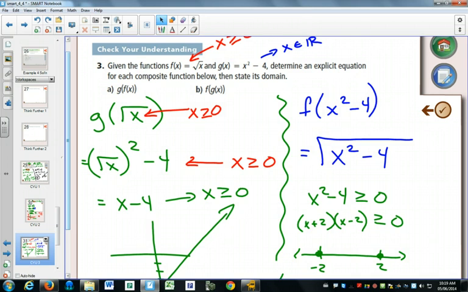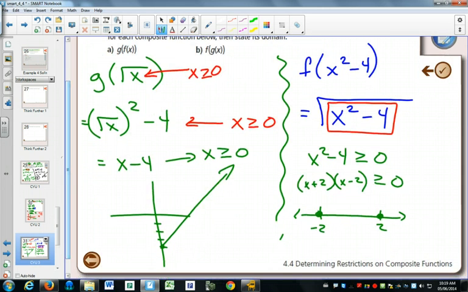That's right. I'm not just saying that x has to be bigger than or equal to 0, but we're saying that this whole thing. And so if you do try negative 6, right? Negative 6 would give you positive 36 minus 4, which would be positive 32. Negative 6 works. So when I go down to my number line here, I just check something less than negative 2, and we found out that section is true. But if I would try 0, or even positive 1, 1 squared minus 4 will give us a negative. This section is going to be false.